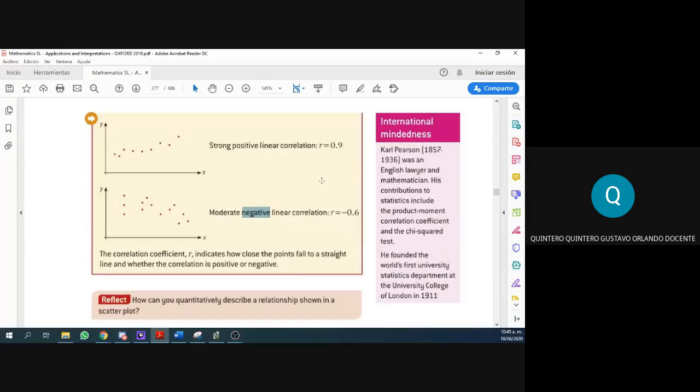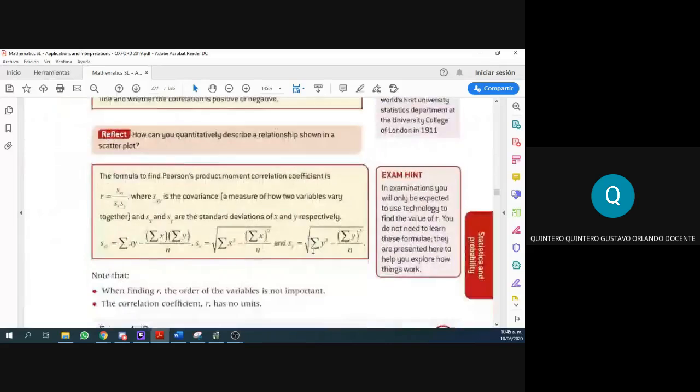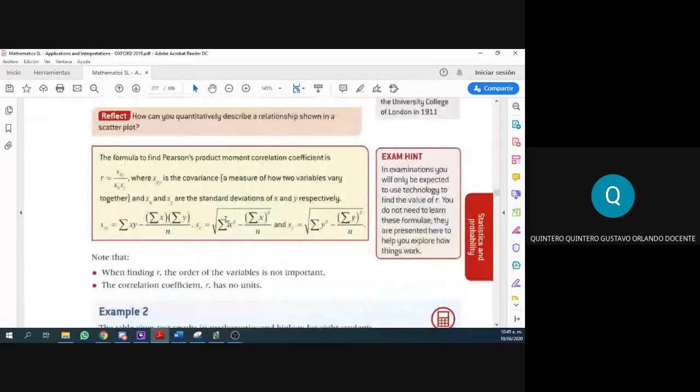So this is R. This is the value of Pearson's correlation. We have a little bit about who Pearson was, Karl Pearson, and we're going to see that hopefully in the next class, all right? But how did you find the value of R? Absolutely simple. For that, we have a formula. Here are all the formulas involved in finding the Pearson's product correlation coefficient.